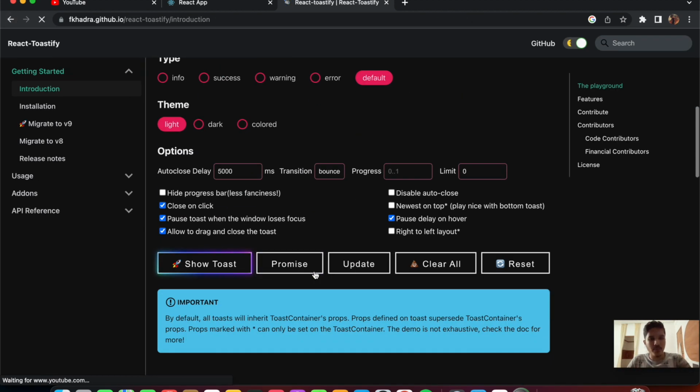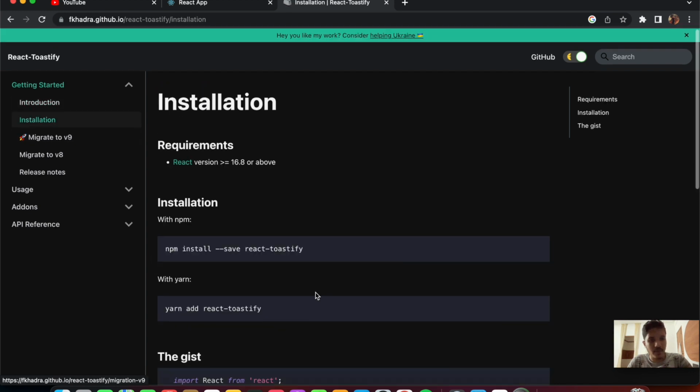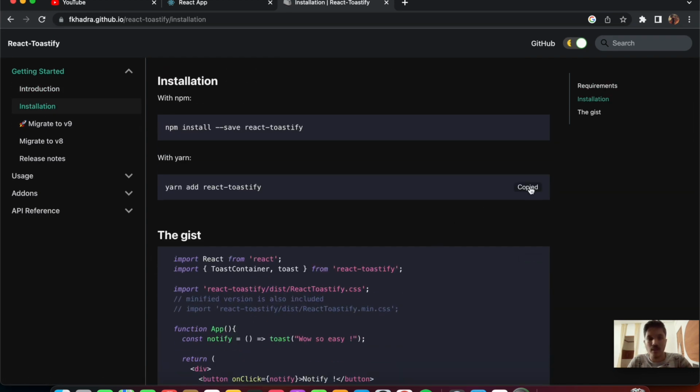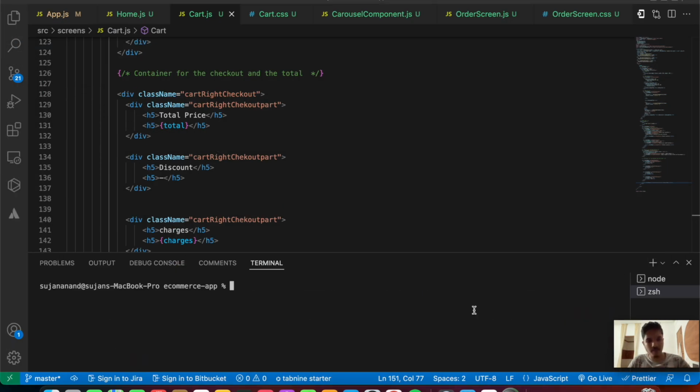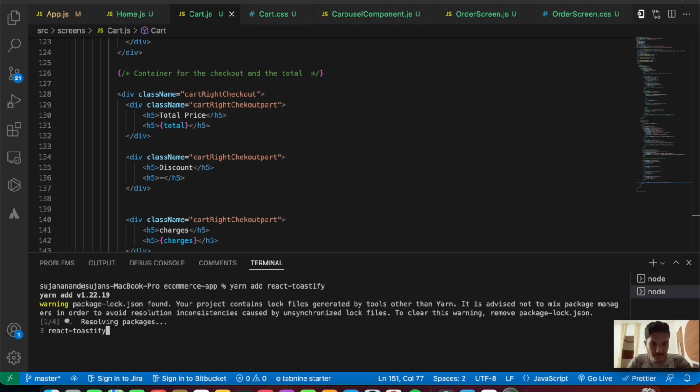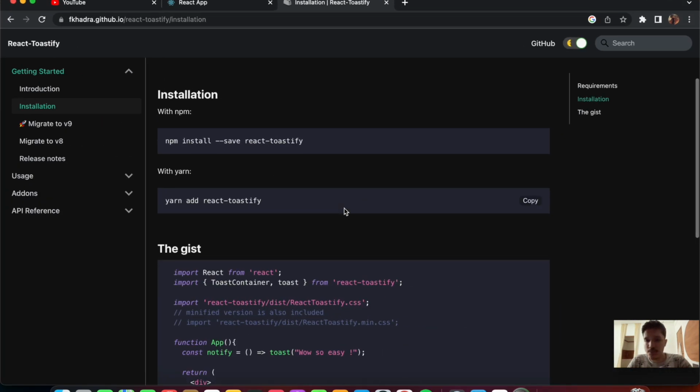And what we do is we're gonna firstly go to the installation part, and we're gonna do yarn add react-toastify. Okay, so let's do this part real quick. Let's open up our terminal over here and paste this. This react-toastify is essentially useful for giving messages, warnings, or any info to the user if we need to perform any specific actions inside of our web page.